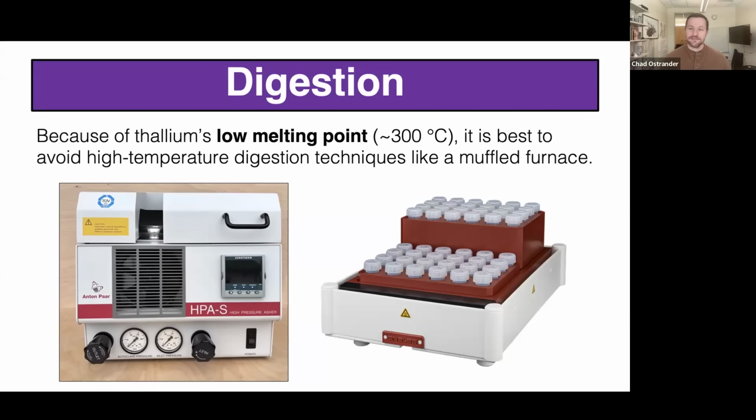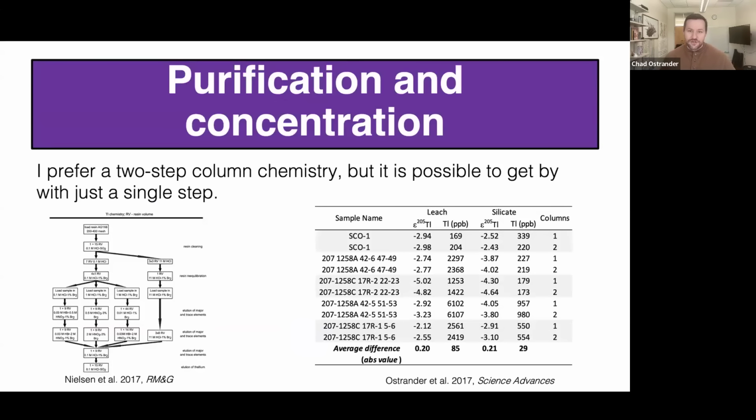So at various stages in method development and application, we have used high pressure Asher systems to digest thallium. We've also used microwave digestion systems, which work pretty well. We've also just used simple hot plate digestion in Savillex PFA vials, which takes a little bit more time, but can be done. In terms of purification and concentration, it's a pretty simple ion exchange chromatography, column chemistry.